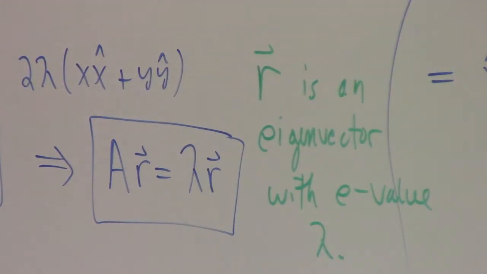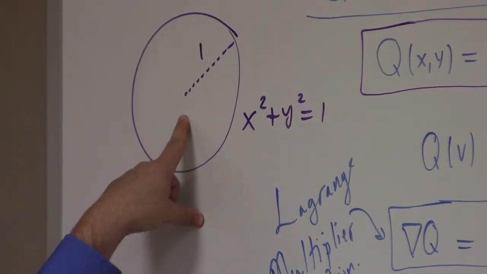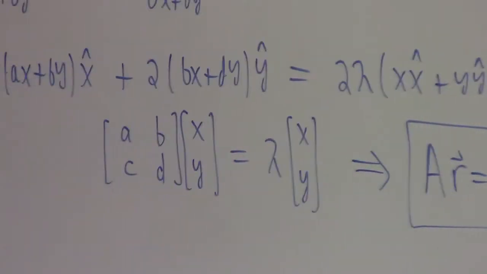But the really cool thing about this calculation is that because the unit circle is a compact constraint curve, I know that this quadratic form attains its minimum and maximum values on the unit circle. Consequently, this lambda that we're looking at has to be a real scalar, has to be a positive or negative real number. And so this actually proves that a 2 by 2 symmetric matrix has a pair of real eigenvalues and eigenvectors. Now, in linear algebra, you'll study this equation extensively for a couple weeks. It's an important chapter in linear algebra.